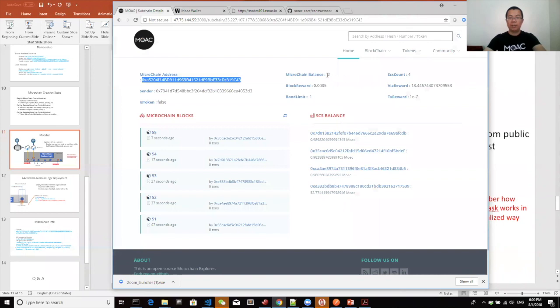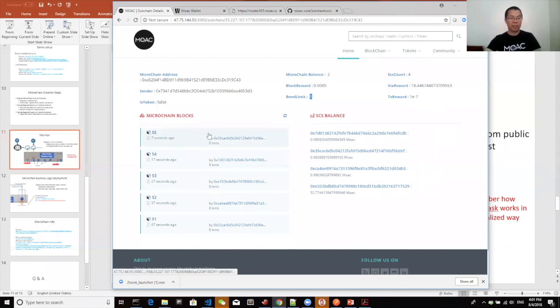And it gave me the microchain balance and reward. As I said, that's the miner reward, whenever they generate a block for the system, they get a reward. The bound limit is 1, that's the one we specified in the constructor. We have SCS reward, which is the reward for the access service.